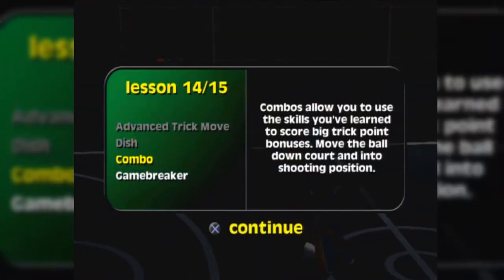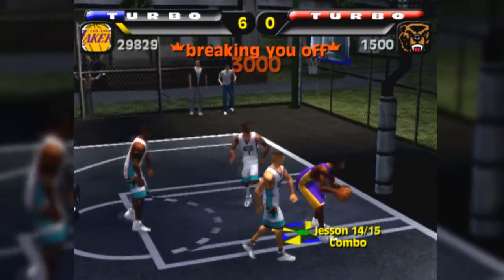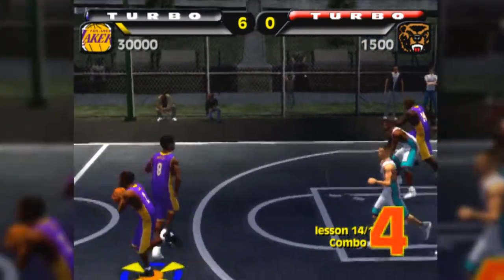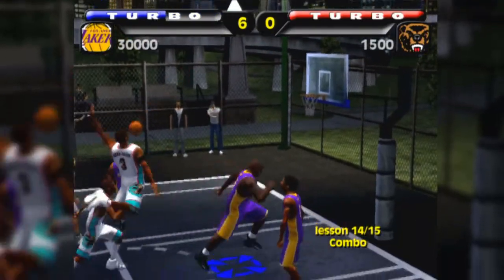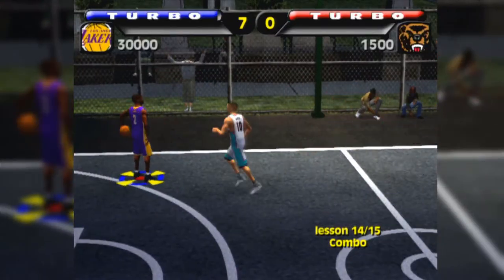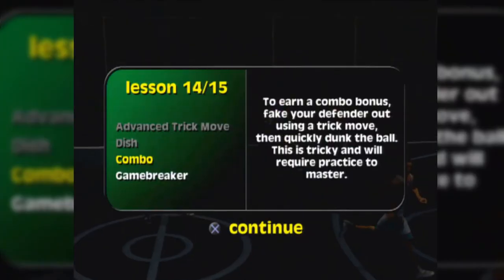It's time to learn about the combos now, player. Here's the breakdown on combo. You gotta concentrate this time. Combos are big, player. Keep up with the lesson, player. Come on, pay more attention, son. Here's the 4-1-1 on combo.